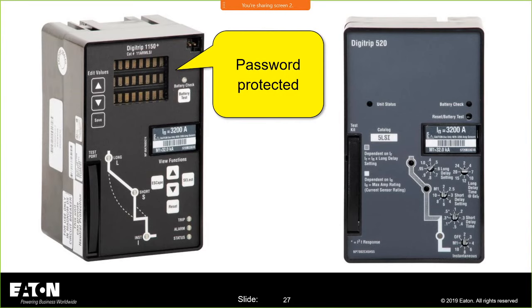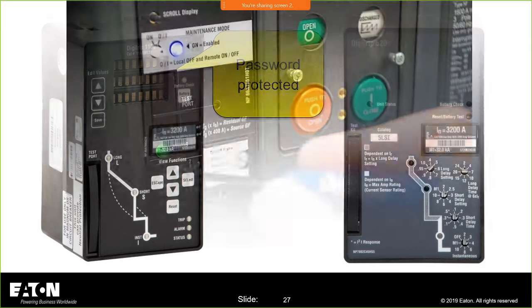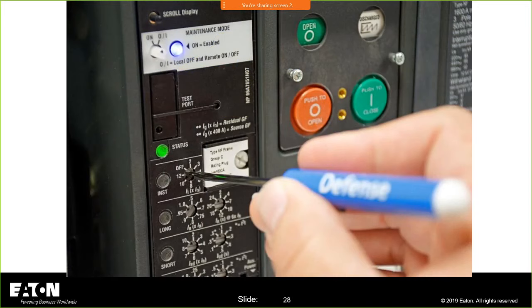The one you see on the right, that Digitrip 520, there are dials on the face of that. You would have to meet one of the other criteria because I can't password protect that. It's adjustable at its faceplate, so that would have to have a cover or be behind a locked door or one of those options in that section. But the one on the left there is password protected, and as long as that password is only available to qualified individuals, then I'm good to go. So, and that's how you basically change the settings on these devices.